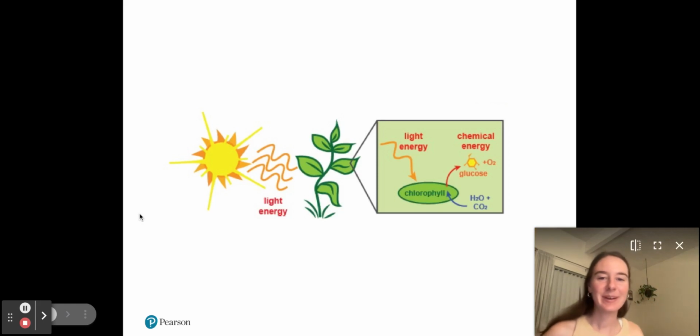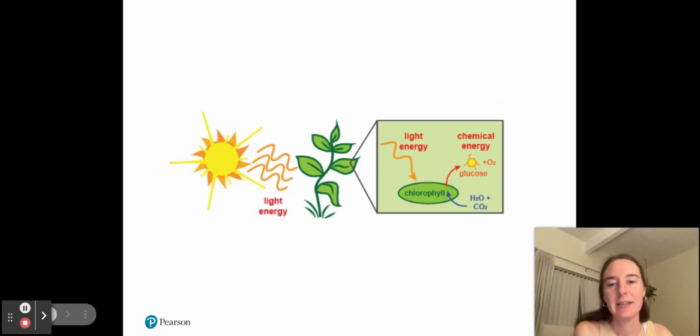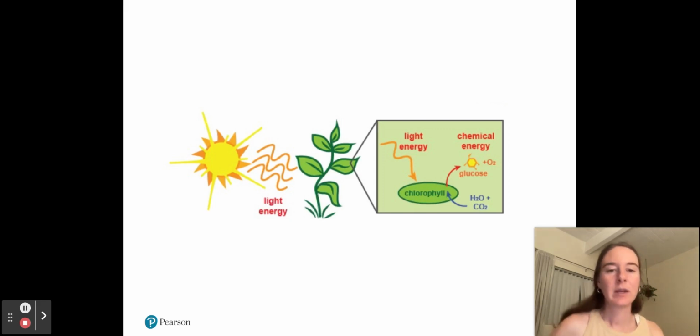All right, another example of conversion or transformation of energy is photosynthesis, and we'll cover this a lot more, but basically it's the capture of one form of energy, light from the sun. The plant cells have a special molecule inside called chlorophyll, and chlorophyll is such a cool molecule. It's a protein that can capture the energy in light and convert it into the potential energy in molecules, otherwise known as chemical energy. So this light energy will take molecules like carbon dioxide and water and cause a chemical reaction to occur. The bonds will be broken and reformed, reshaped into a new molecule called glucose.